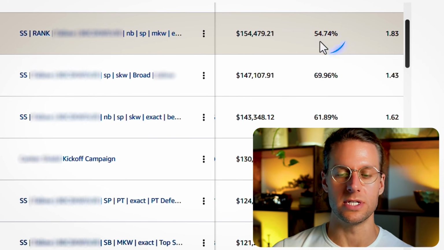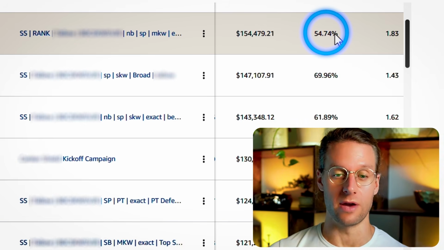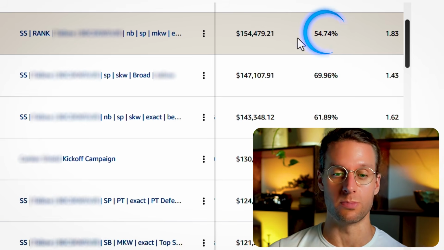You can see the ACoS is not super low. It's also not crazy high because, by the way, this is a very high competition consumables brand that I'm in right now. And the point of these campaigns, which is what I'm about to get into, is not to have low ACoS. The point is to drive ranking to get more organic sales. So these campaigns are different in that you don't really have an ACoS target that's calculated the same way as the other campaigns. You still might have a target ACoS, which is like your highest allowable ACoS.